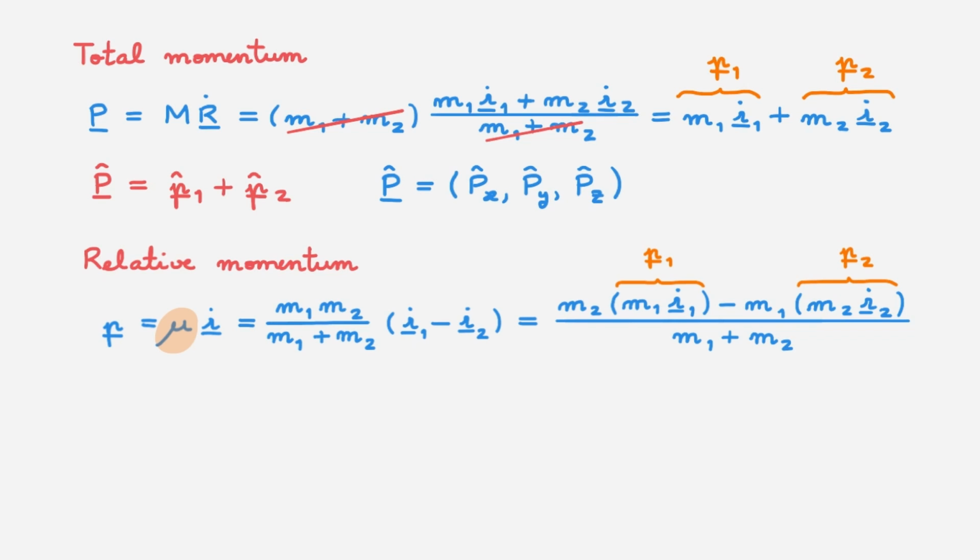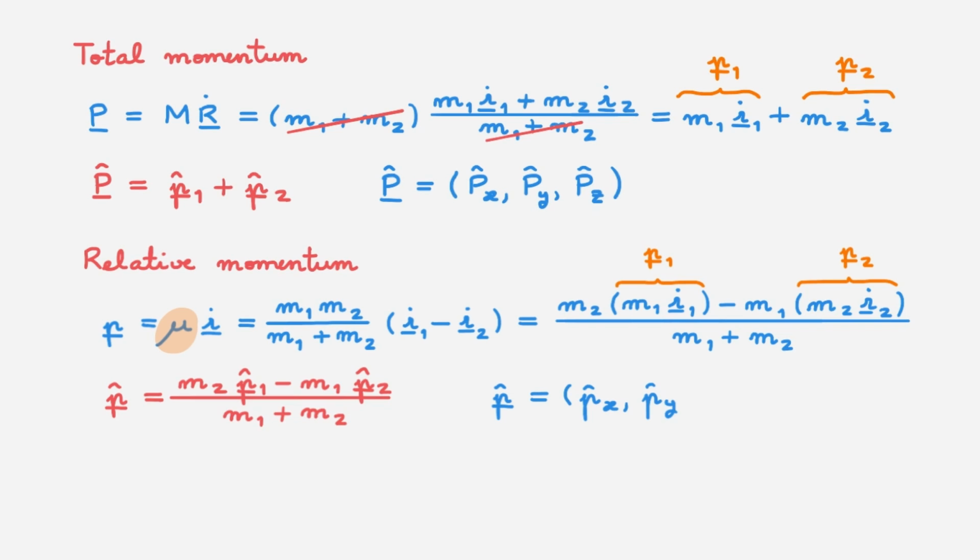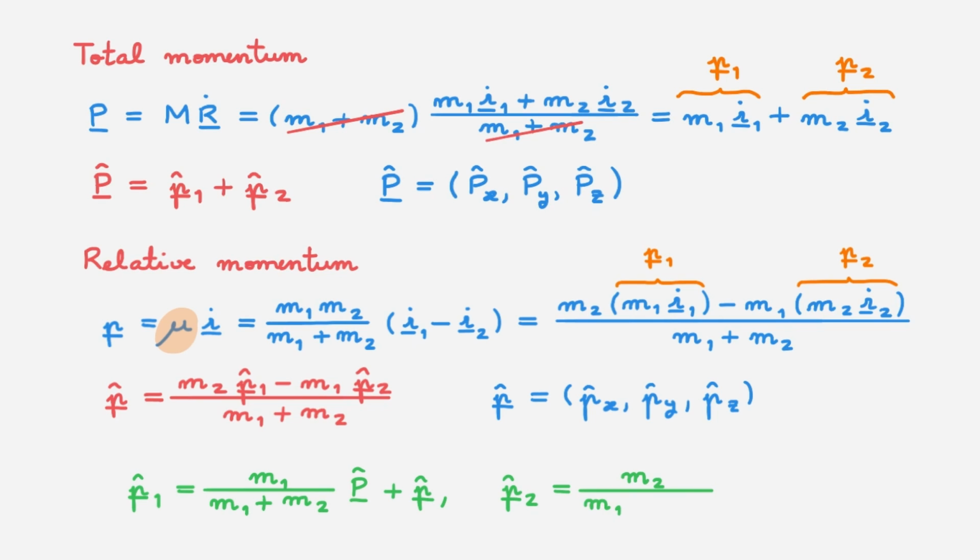We also label it with a lowercase p and set it equal to the classical expression where the momenta are promoted to the corresponding operators. And again, just keep in mind that this is in reality a collection of three different operators. We can easily invert these expressions to obtain the momentum of particle 1 in terms of the center of mass and relative momenta, and in a very similar way, we can get the momentum of particle 2 in terms of the new momentum variables. And I'm going to leave the proofs of these relations as an exercise for you to try out.